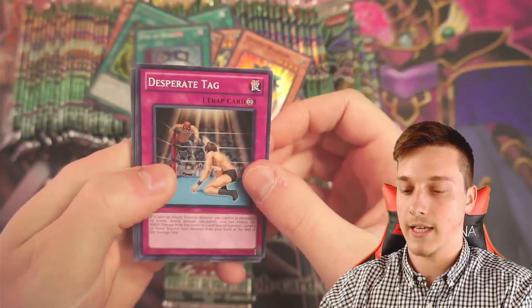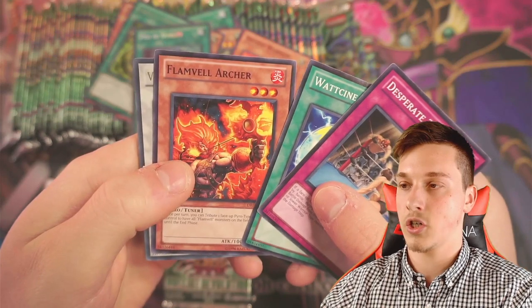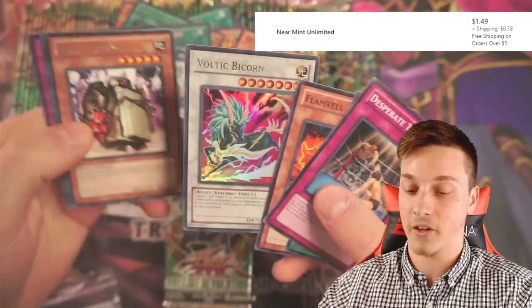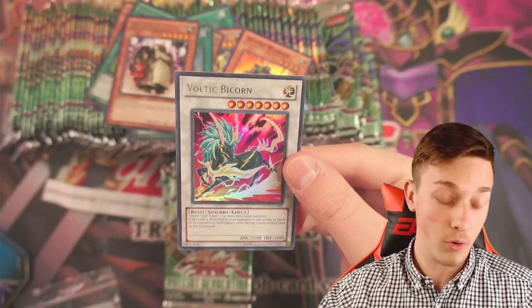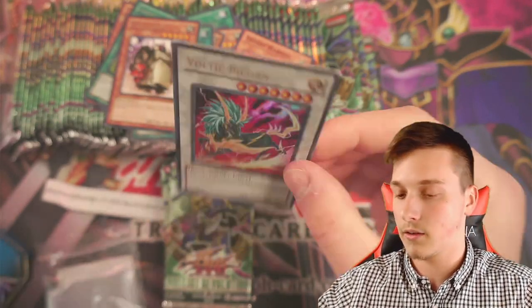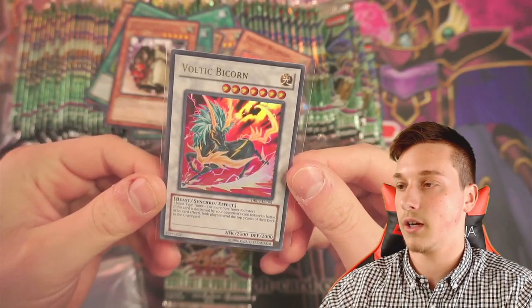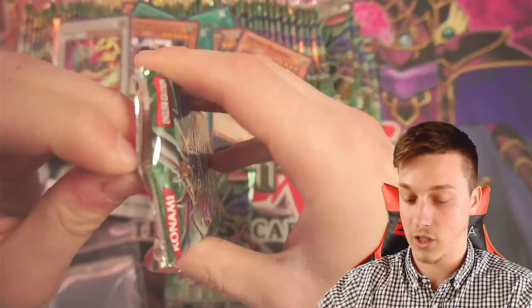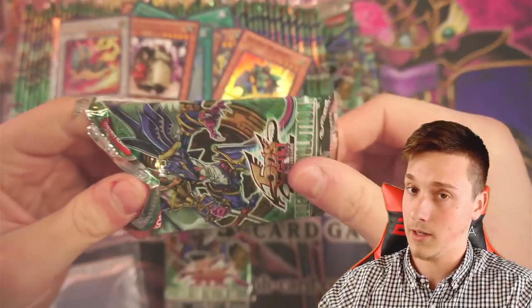So, Desperate Tag. Ooh, we got a Synchro. What's in? Flamvel Archer. Ooh, it's an Ultra Rare. It's Voltic Bicorn. So, back-to-back epic foils there, guys. Voltic Bicorn. Look at that. Of course, the Unicorn cards come in this set. Speaking of Team Unicorn, I forgot to mention these also come in Ultimate Rare, but we've just pulled one in Ultra, which is beautiful looking. Great. So far, it's going really, really well for the man. He's still got 10 more packs, guys, so let's see if we can get him an Ultimate Rare and then maybe a ghost.